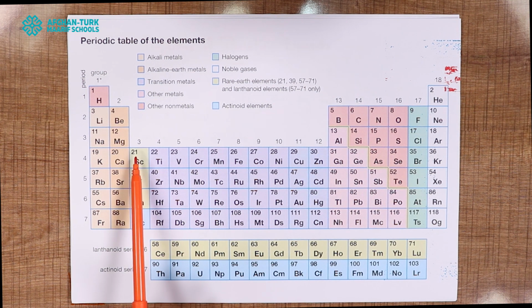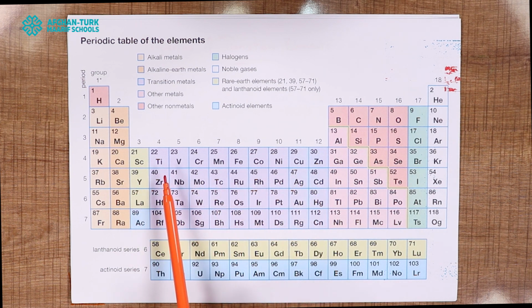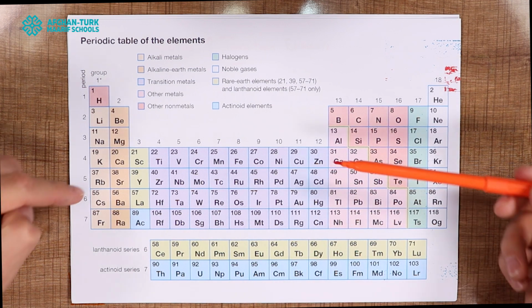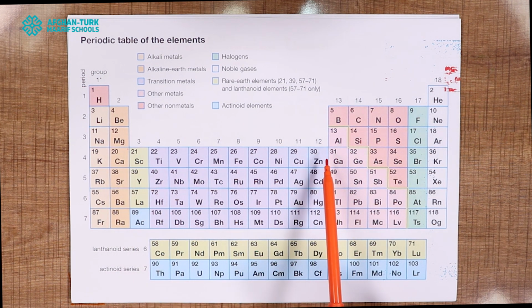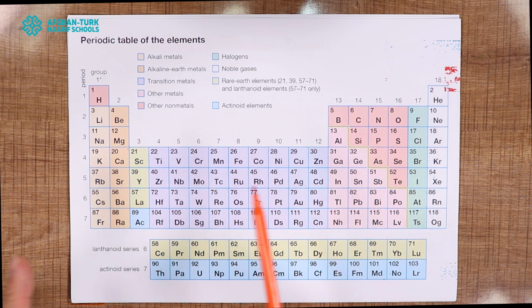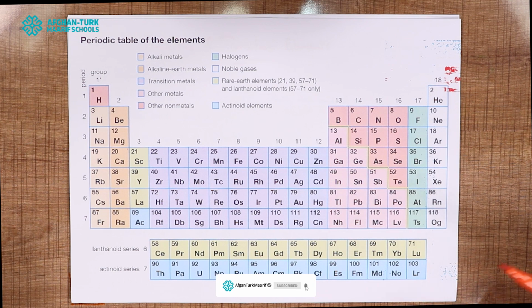And from here, from 3 to 12, these groups are known as D block elements or the transition elements. Now you can see that from 3 to 12, this is located between the S block and P block elements. That's why we call them transition elements.